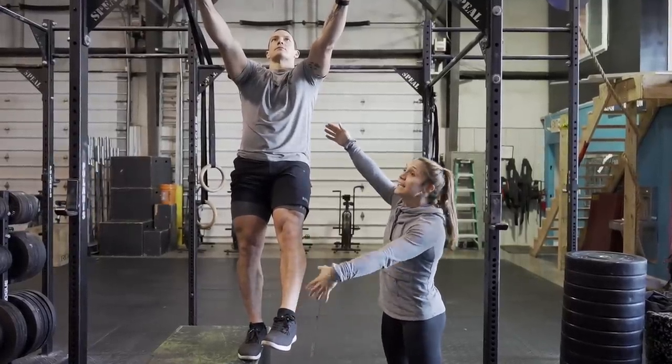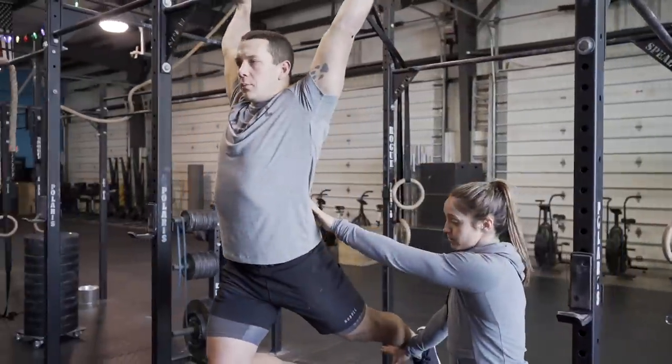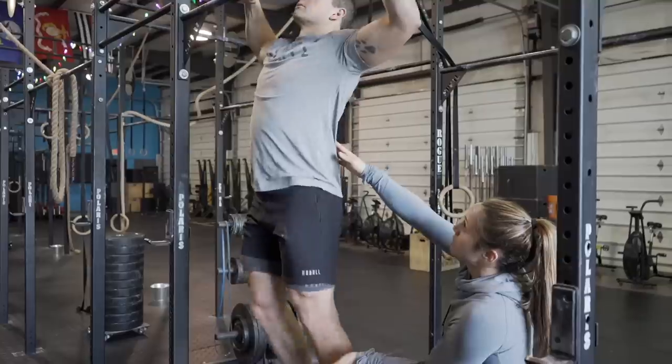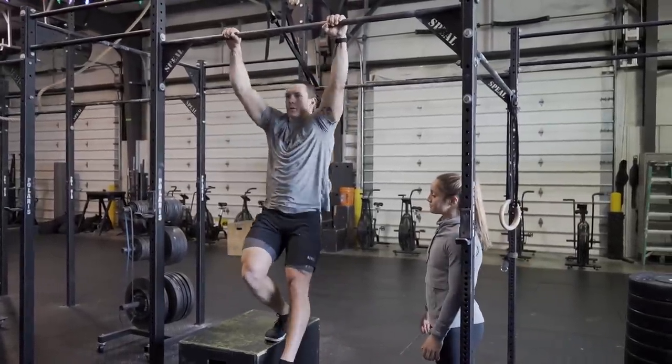In a kipping pull-up you would traditionally pull your chin over the bar, but instead he's going to think about — as he's rising up — his chest will fall through, and as his chest falls through his leg kicks back behind. So we're back into that starting kipping swing. So: push back, hollow arch, hollow body. Chest through, leg back. As his chest was behind the bar, his toe was out in front — he's in that hollow hold position. His head is going to be driving up and back by his hips driving the movement. Then as his chest falls forward through the bar, his foot swings back behind, putting him in the hollow arch position.